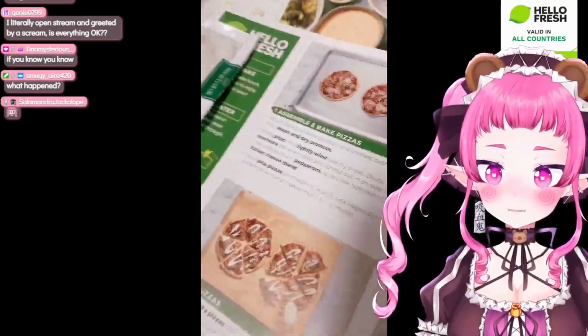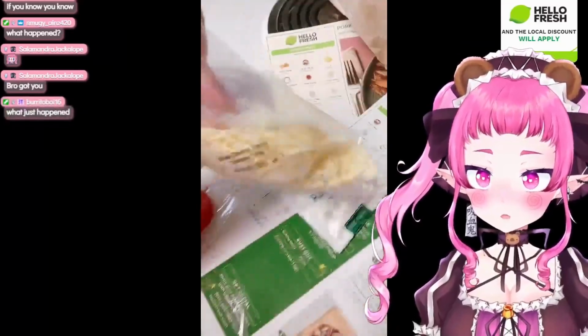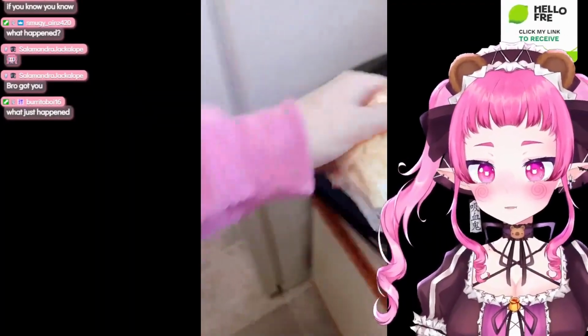Cheese! Okay, let's open this cheese! Cheese! I got all my teeth. Okay, now we sprinkle on the cheese.